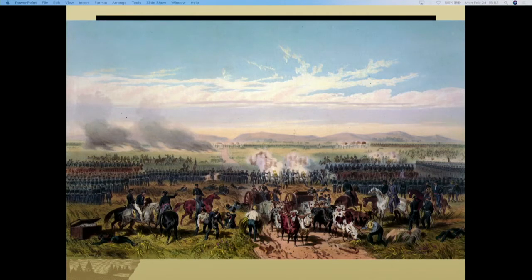But if you see this picture, it's probably one of the most accurate period lithographs, one of the most accurate depictions of what it looked like at one of the battlefields. Most of them are really stylized and don't really represent it. Of course, you got to take away the mountains, because if you come to Brownsville, there's going to be no mountains there.